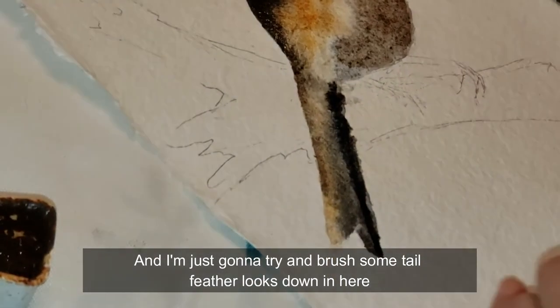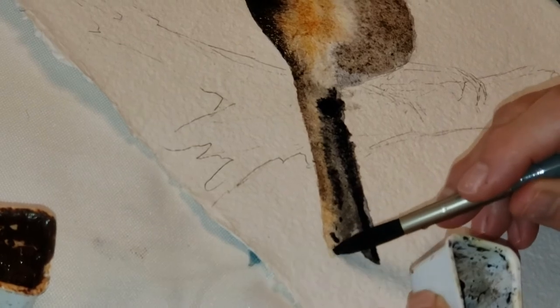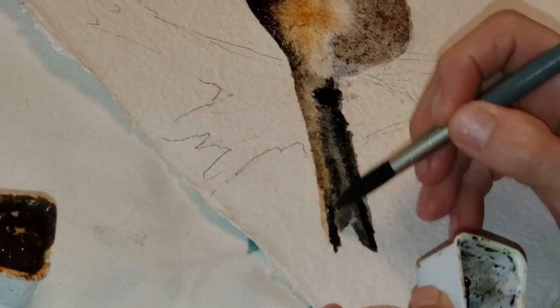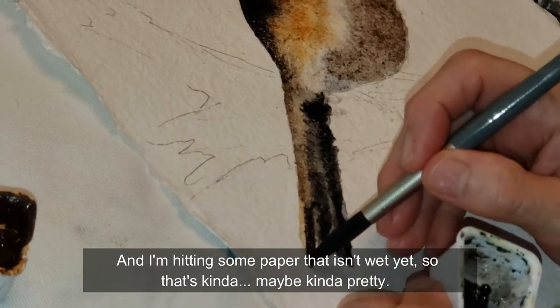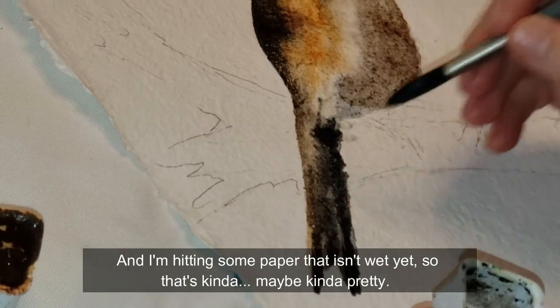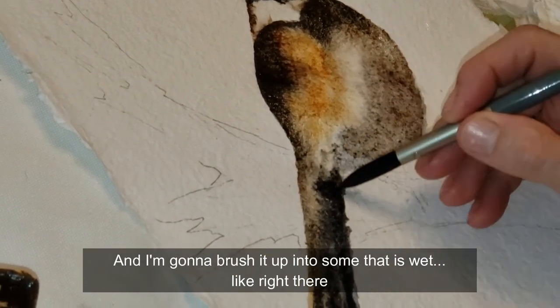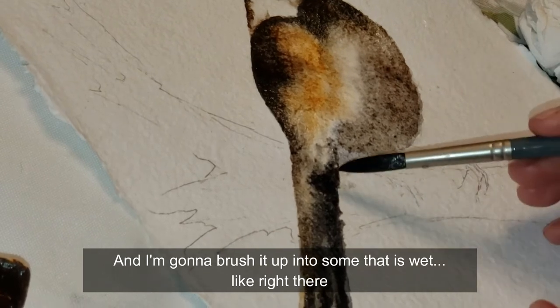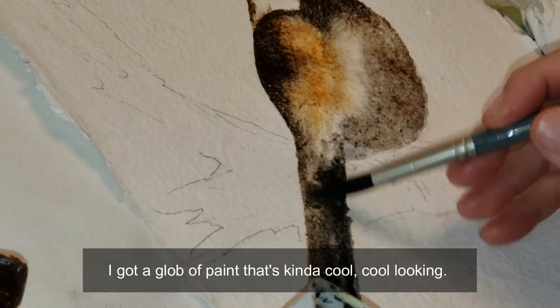I'm just going to try to brush some tail feather looks down in here. I'm hitting some paper that isn't wet yet, so that's going to be kind of pretty. And I'm going to brush it up into some that is wet, like right there. I got a glob of paint. That's kind of cool looking.